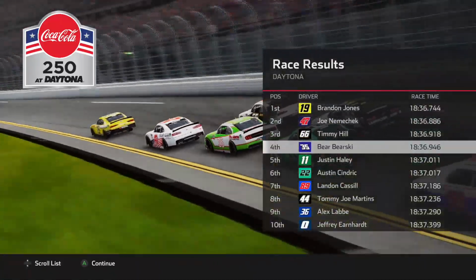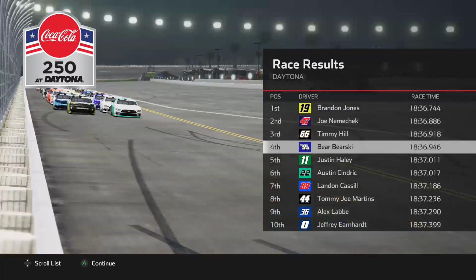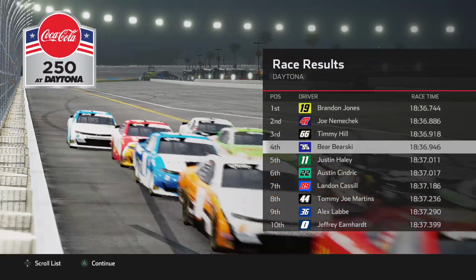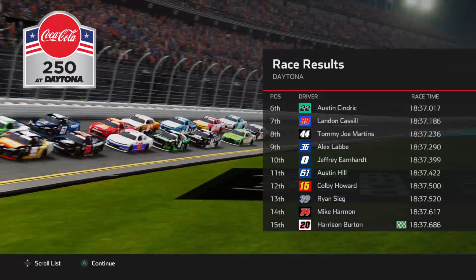We got ourselves Brandon Jones up there in first, Timmy Hill in third, Joe Nemechek in second. We got fourth. Justin Haley ended up fifth. Austin Cindric sixth. Landon Cassill, Tommy Joe Martins, Alex Labbe, and Jeffrey Earnhardt rounded out the top 10. So a bit of a mixed up top 10, but not too bad.